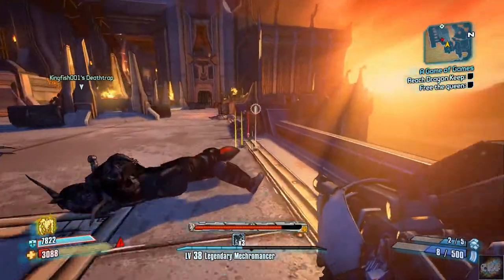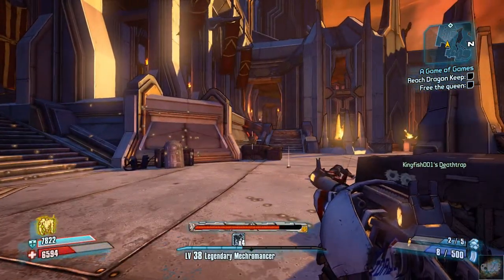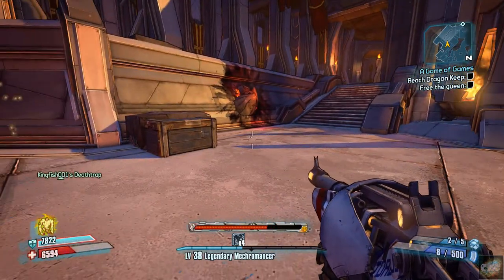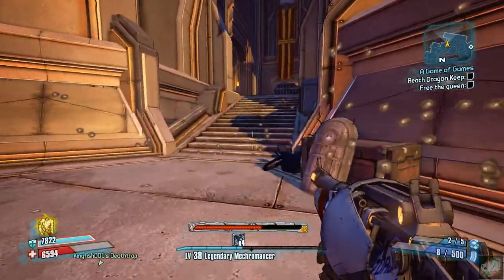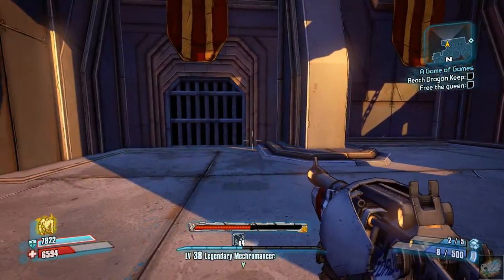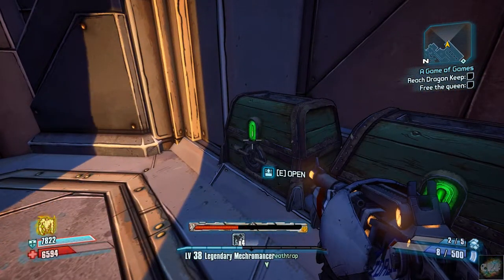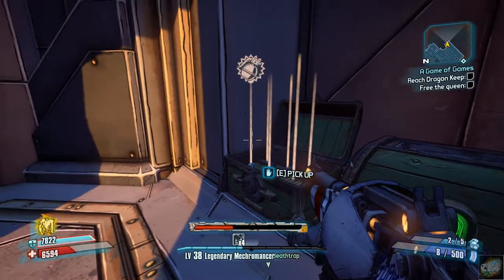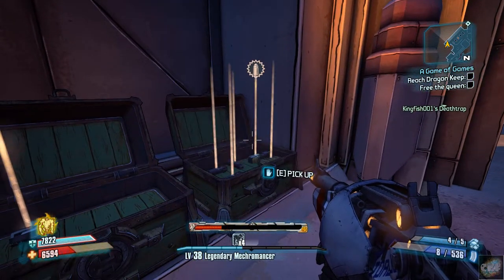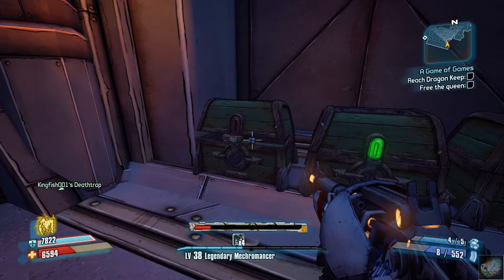What else we got up here? Okay, well, we managed to get by that. Alright, so we got one mission done. I'm trying to get to a good save spot. And let's loot these boxes. And it's going to be about time to call it a day, I think. There we go. That's good ammo. Let's open that up.